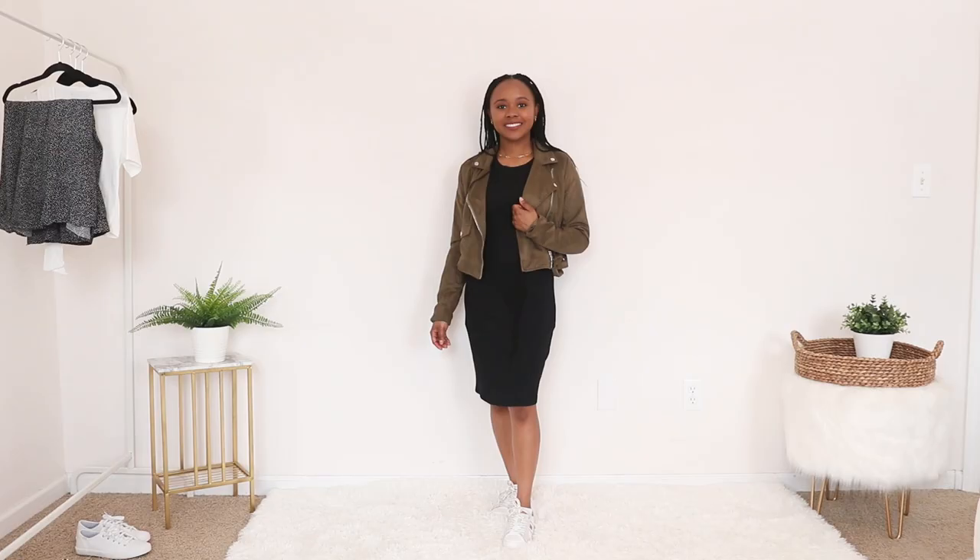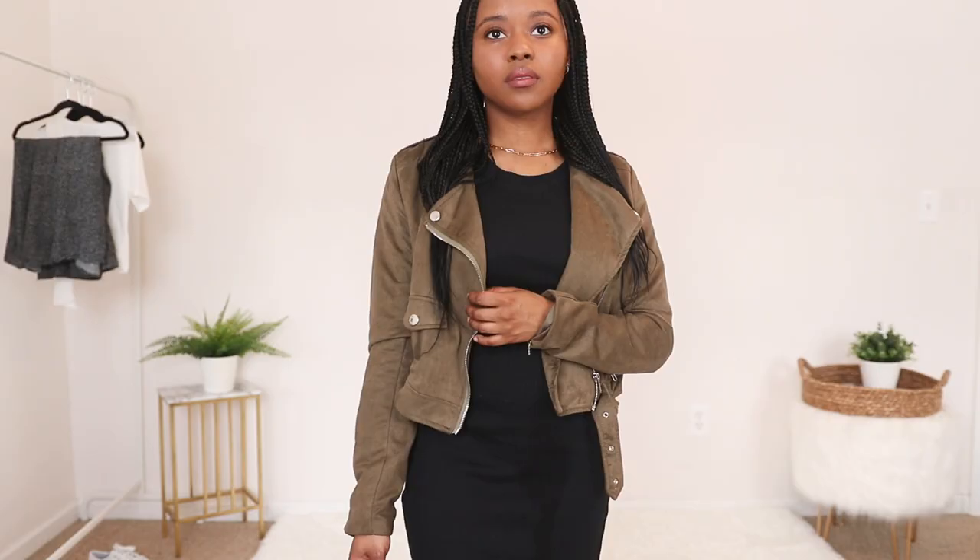The next outfit is another one of my favorite modest casual combinations — wearing a t-shirt dress with some type of cropped jacket. I like a cropped jacket because it helps add that rule of thirds, which I talked about in one of my modest fashion hacks videos, and it doesn't just cut my body in half. This jacket from Misguided sits a little higher on my waist and helps balance out the look. I'll be honest, this dress is kind of short — I love the quality and style but I wish it went at least down to my knees. I'm 4'10" and that's the only reason this dress worked.